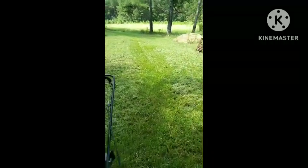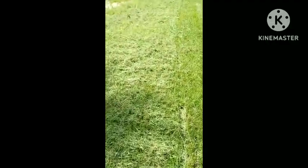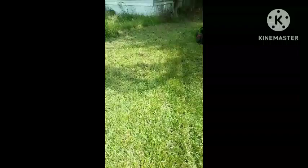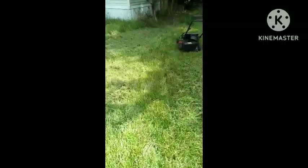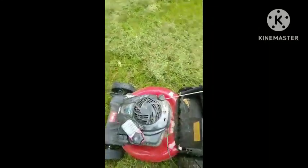Here's the area about 10 minutes later, after we got done cutting that patch I was showing you. Side discharge looks like it does a pretty good job of throwing it out there, really. But this is the area I just got done. This has not been cut up here probably for, God, 7, 8 months. So, again, the Toro, love it.